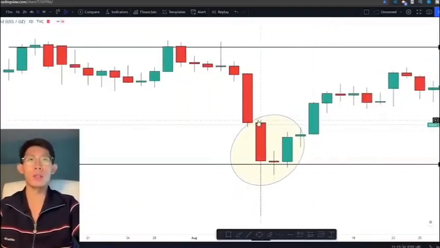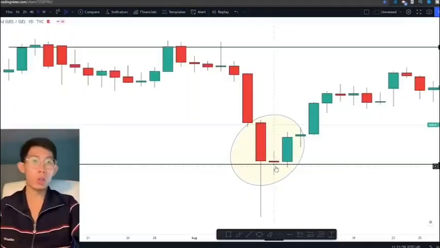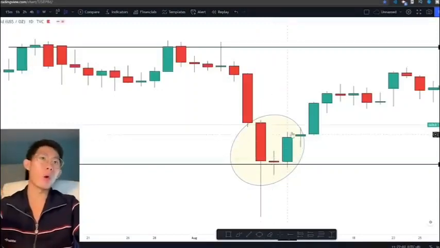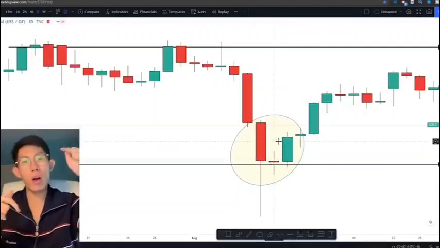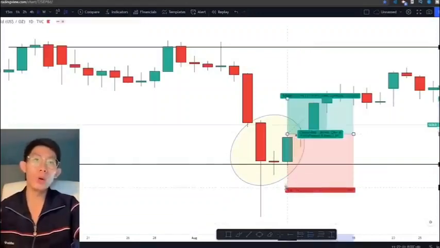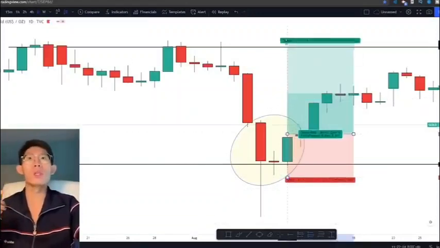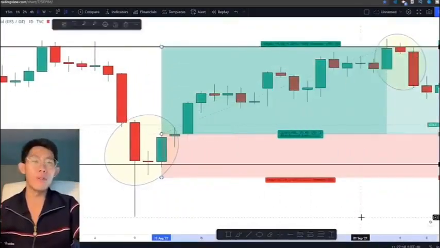You can see how price did this morning star, guys. Like I said, one red candlestick body followed by either a star or a doji, and you can see this is somewhat of a star or a doji, and then followed by a green candlestick pattern. Morning star, clear as day, enter for a buy right now, enter over here, stop loss below this support level, take profit at the resistance level that we have drawn, and you can see this trade just played out perfectly.